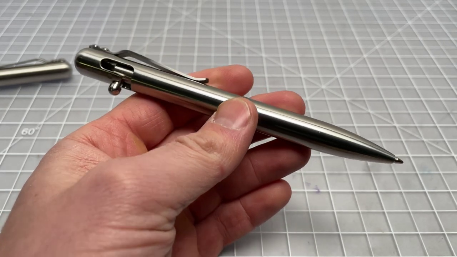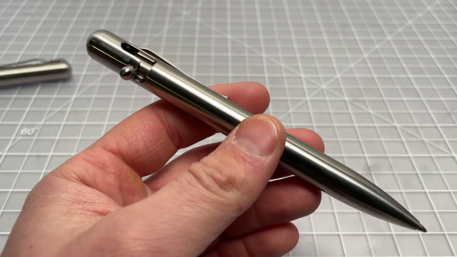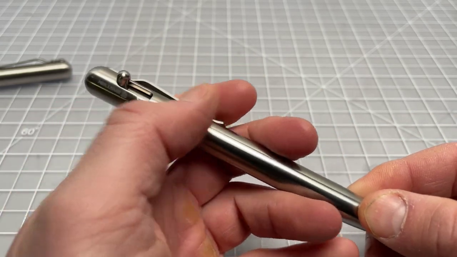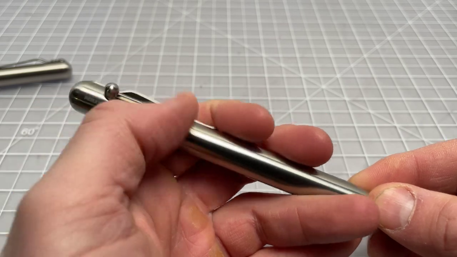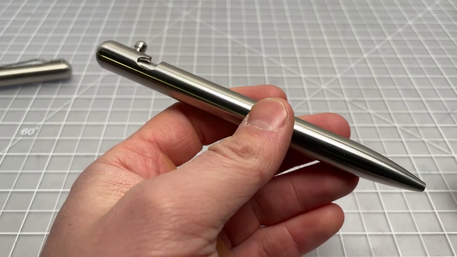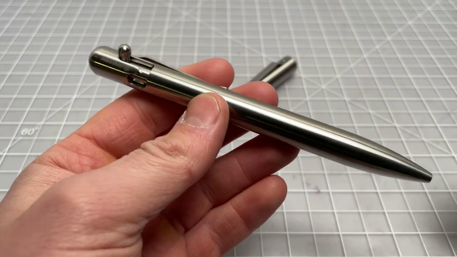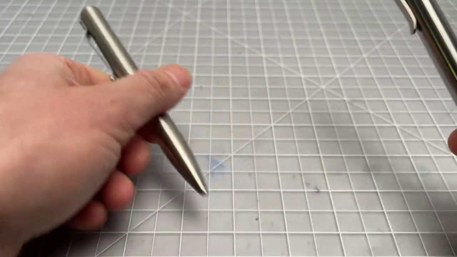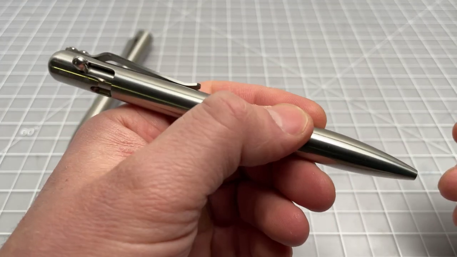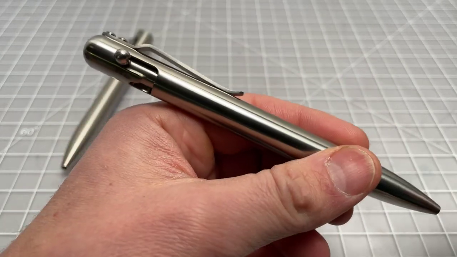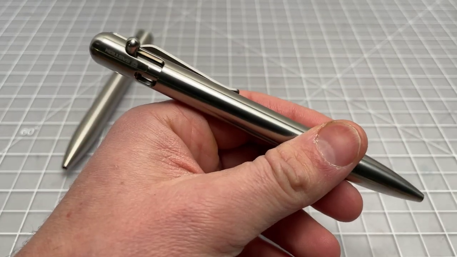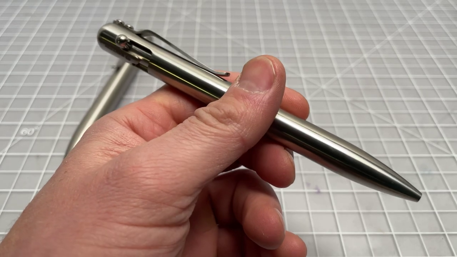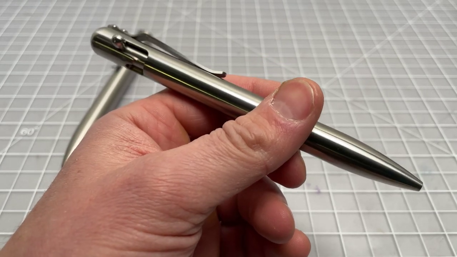So from a conclusion standpoint, with the caveat that I'm not really a giant fan of machined pens, for me they're just too heavy. And I think bolt action pens are fun, but I don't tend to use them. I will say that I really vastly prefer the titanium model over the stainless steel. Stainless steel, again, it's just too heavy for me. This one has pretty good shape. I don't hate the shape of this pen at all. At 47 grams for titanium, it's a good weight. I don't mind it. It's heavy for day to day, but if you're using a pen like this, you're certainly looking for some heft. So I think it really hits a nice spot there. That 40-45 grams is pretty good for me for a machined pen.